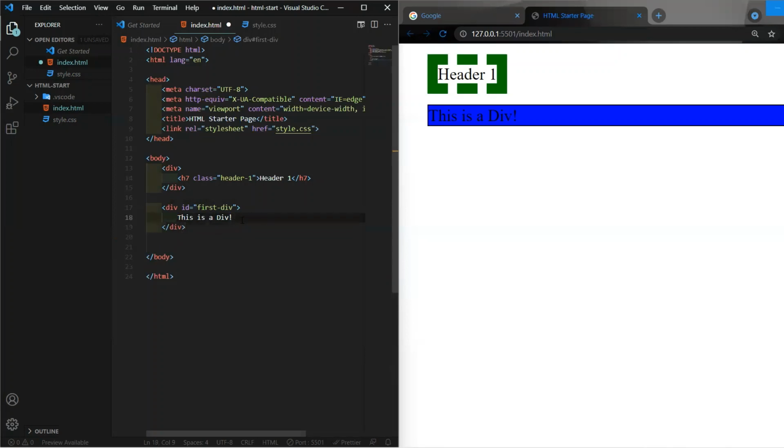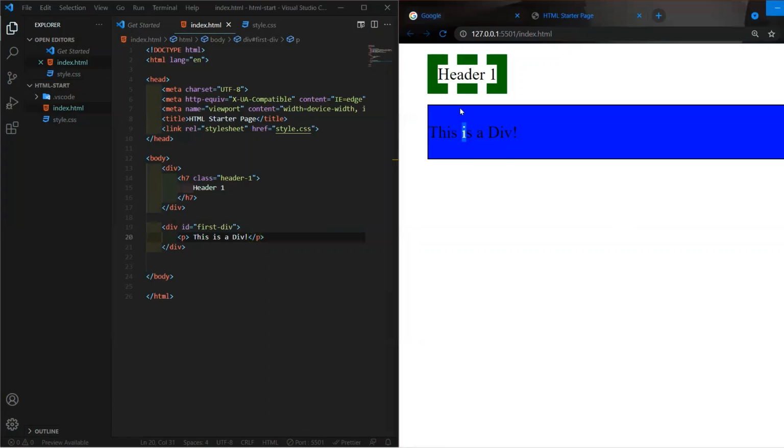Now, one thing is you still don't want to leave these texts hanging out of nowhere. So you're going to want to at least say something like this one is an H7. And maybe this one, I just want to be a regular paragraph. So what I'm going to do is type p. Now it even changes your container size, so you have to be careful with which ones you're doing.